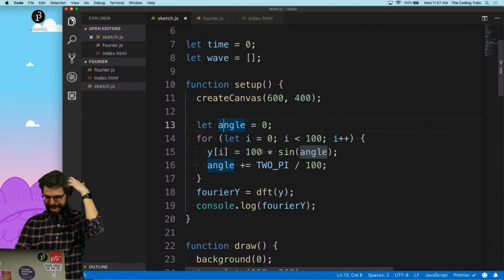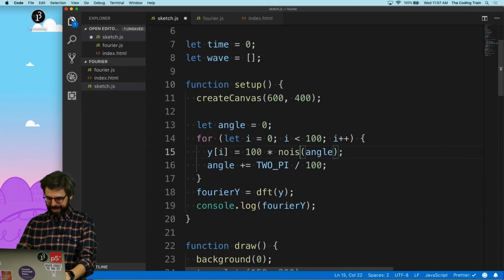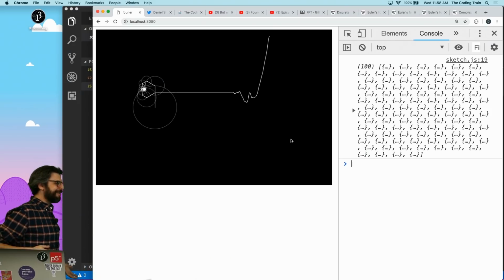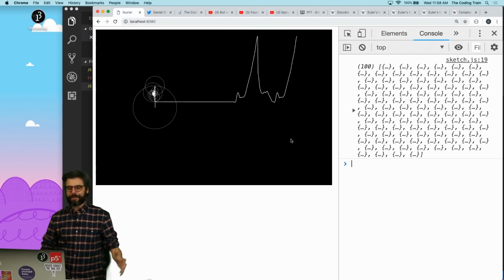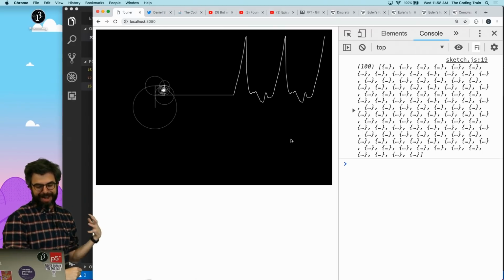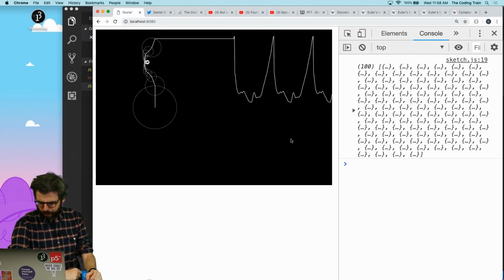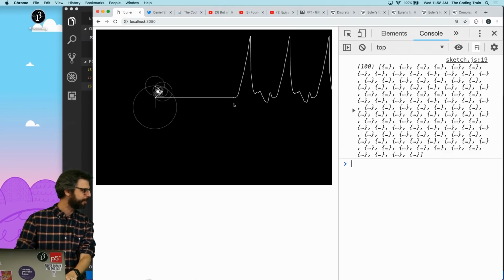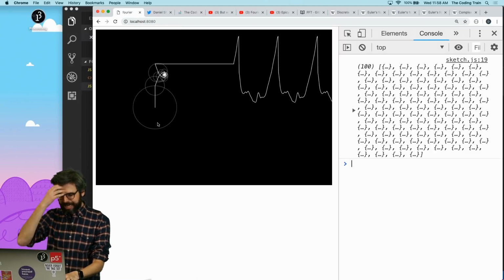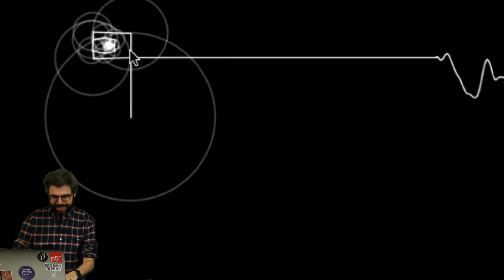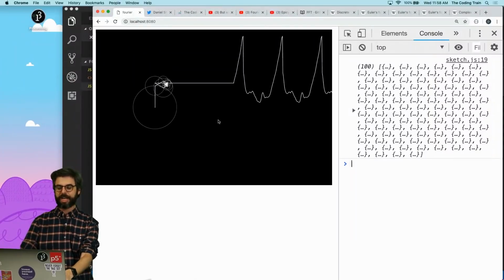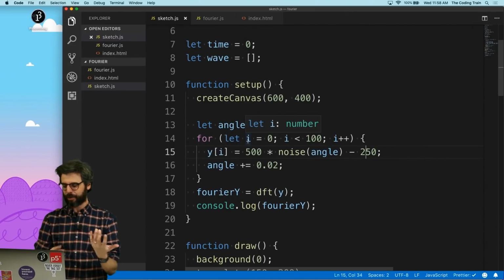I could also do Perlin noise instead, and just have it increase by some arbitrary amount. All right, so there we go. I'm kind of doing nonsense here. But the point is any arbitrary signal that I have, I can now compute the Fourier. And you can see, by the way, it's cycling back to the beginning. That's why it almost looks like this crazy heartbeat. There's this extra bit here of the first one not rotating at all, just with this offset up, because the values themselves don't perfectly average around 0.